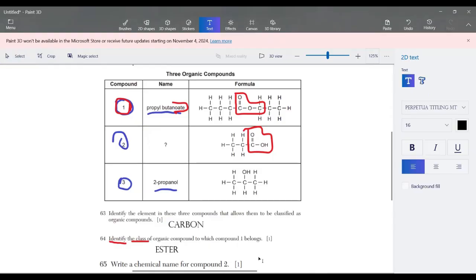So if you are not looking at your reference table while you're answering questions, you are really putting yourself at a disadvantage. Sometimes they just hand you stuff right out of the reference table. So they might be asking you about a structure, but they might not be showing it, but it's on the reference table, which is why they expect you to be able to do it pretty quickly. So this is prop because it's got three carbons, -noic because it is an organic acid functional group, and then you're just going to say acid. So propanoic acid. All right, done. That was pretty quick.